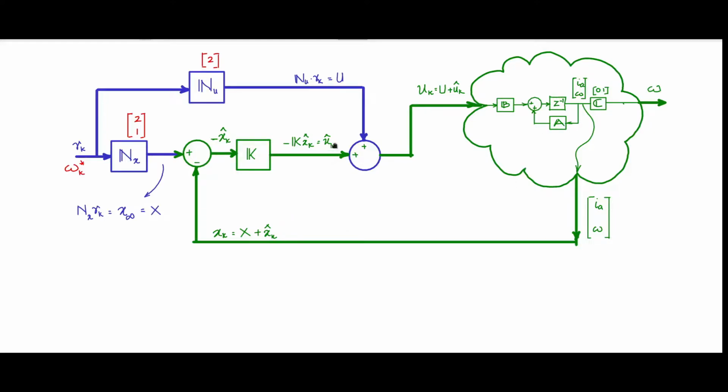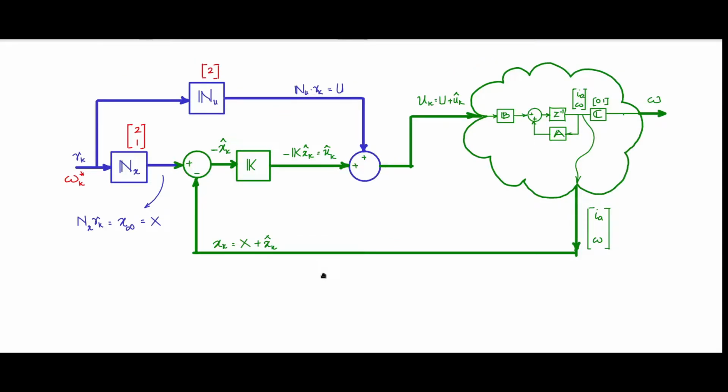So we can forget about the Nx and Nu, that is the feed forward part, when you are designing the controller gain K. Now let me set the steady state value to 0. Which means that the reference for all the states that is fed back is set to 0. Which means all the states, in this case Ia and omega, are set to 0, which means eventually after some time has elapsed, the xk will reach the steady state value of 0. So if the dynamics works for the set point 0, it will work for any other arbitrary set point also. So setting x equal to 0 is a very convenient set point.